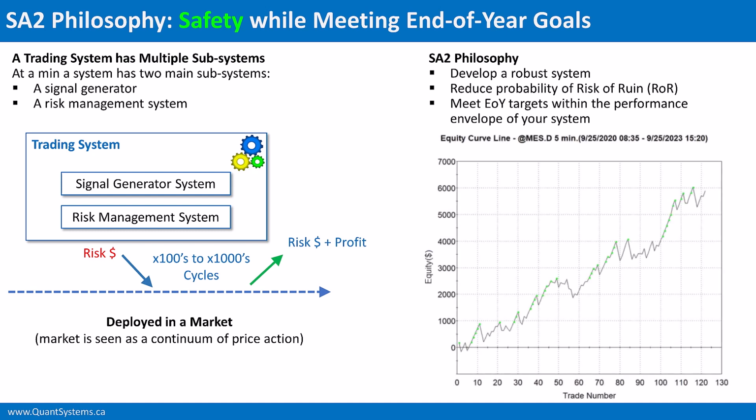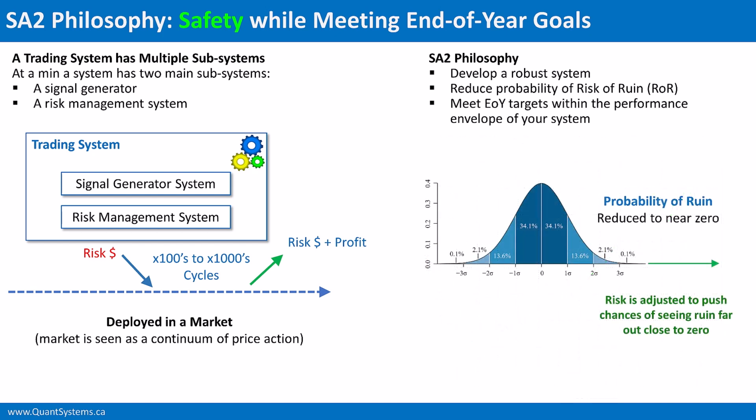Now, to do that, we need a signal generator that's high quality, which means it provides trades that are mostly winners, and there's a high level of reliability with the signal generator. This makes designing the risk management layer a lot easier. What we do is push the probability of seeing that ruin far out. Here's the bell-shaped curve that's used in statistics for probability determination. The further out you go to the right and left sides of this graph, probabilities drop. We design the risk manager in such a way that the probability of seeing that ruin in your trading drops to something that's near zero. When we are talking about probability, the numbers are never 100% and never zero because those are certainties, but we can get very close to zero for all practical purposes. Something like the probability of seeing ruin goes down to 1 chance in 20 years of trading. Basically, you are never going to see it.